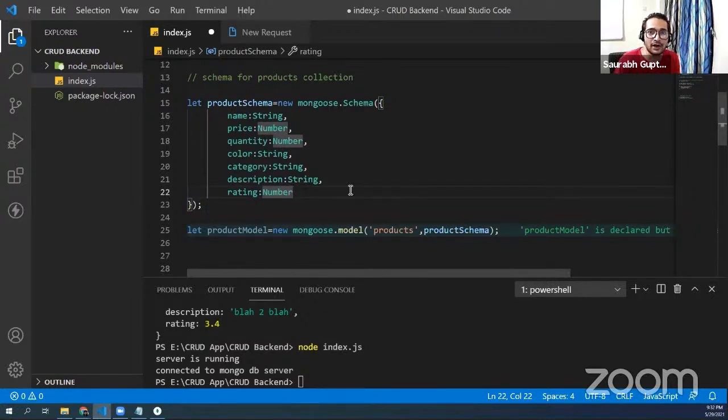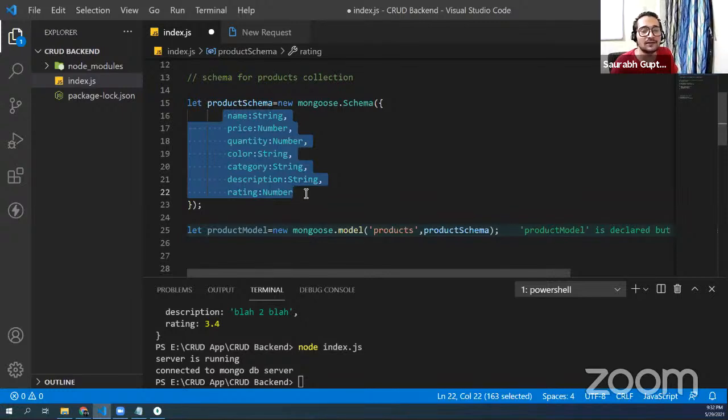So the model should know, right? If someone is trying to create data, where I have to store it. If someone is trying to delete data, from where I have to delete it. If someone is trying to update data, in which collection I have to update the data, right? The model should know it. So the model knows by this. And also, while creating, deleting, and updating, which schema should I follow? The model should know that as well. So this schema is what the model is following.